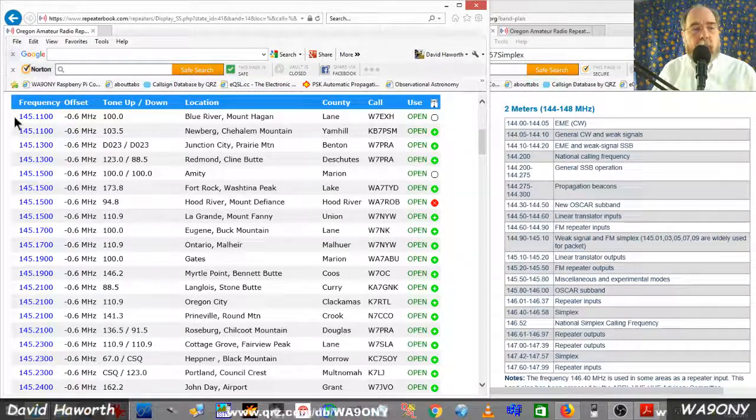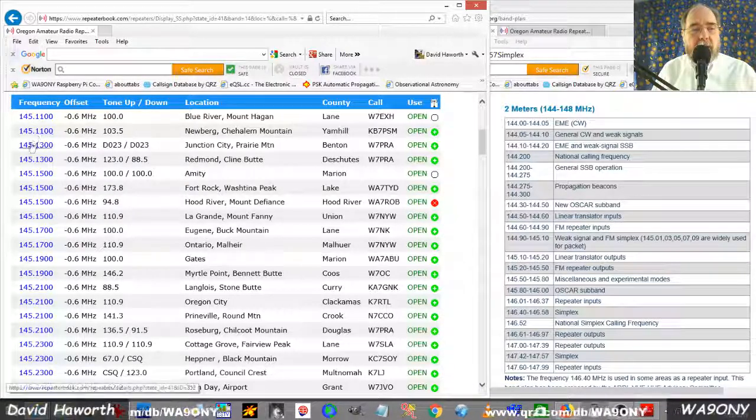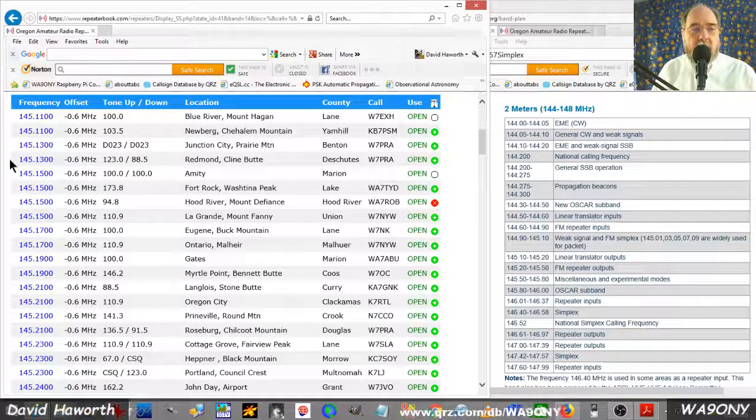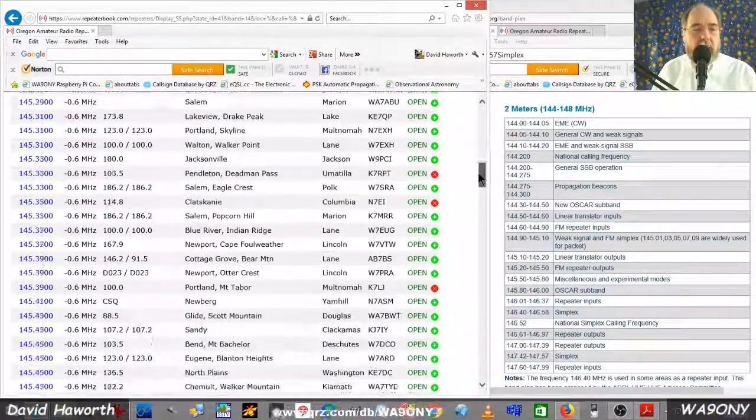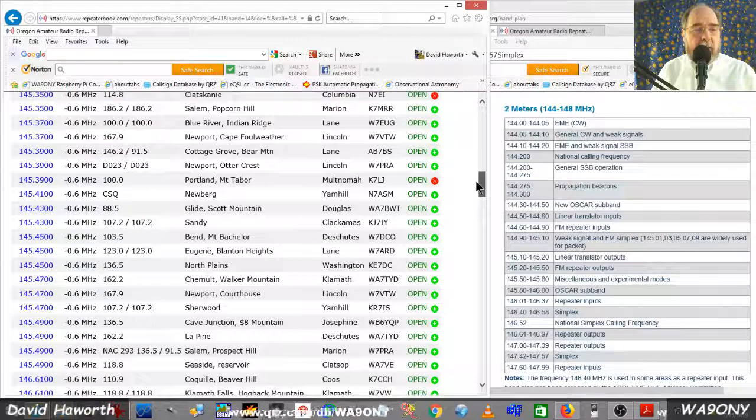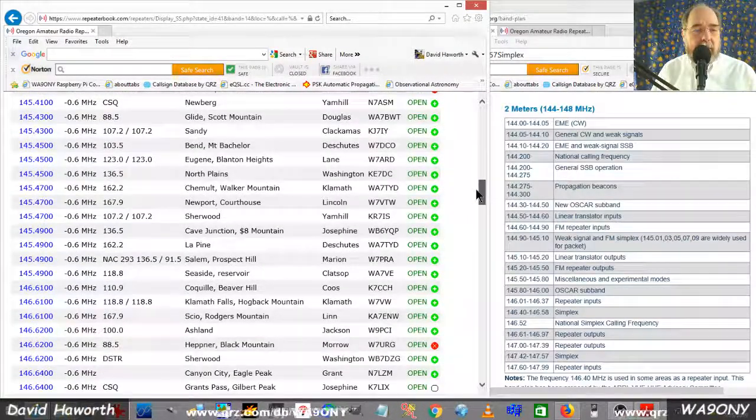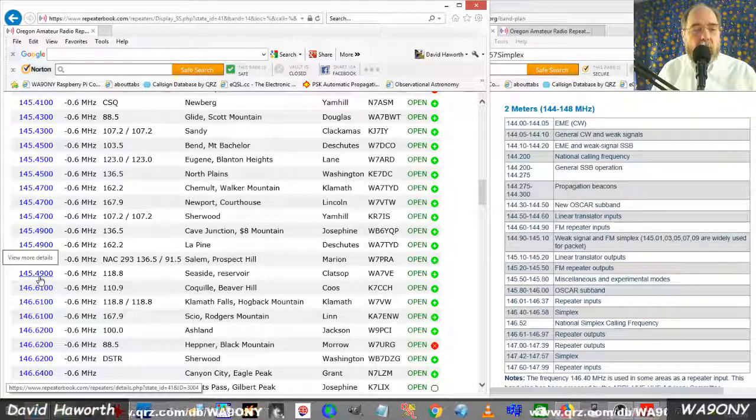So our BaoFeng UV-5R, for the first band of repeaters, will start at 145.11 and then increment the UV-5R frequency in VFO mode by 20 kilohertz and start programming each one of these frequencies. We will do that until we run to the end of the first band of repeater frequencies, and that's going to be 145.49. So that completes the first band.